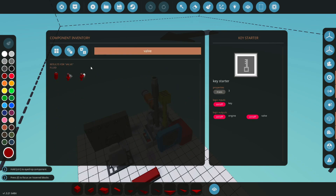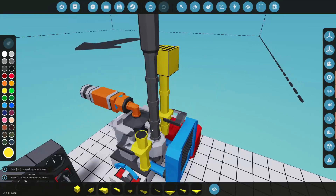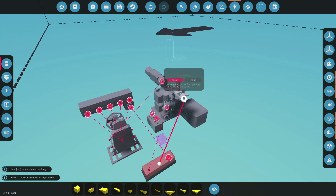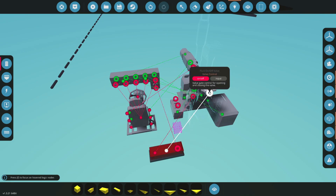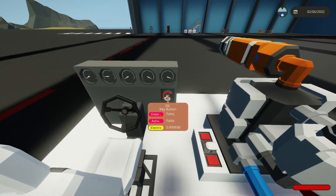We need a fluid on/off valve — let's do yellow since we're going to put it on our air line. The best place to put this is as close to the engine as possible because the pipes still hold air. Hook up power and then come over here and grab this valve connection. What we're actually doing is: when this key is turned on, it sends a signal to open up the valve for air. When we cut our key off, it sends the signal back to turn this valve off, which snuffs out the engine by choking off the air. It might take a second or two depending on how far back you got it, but let's try this out — give it some throttle, engine is on and running.